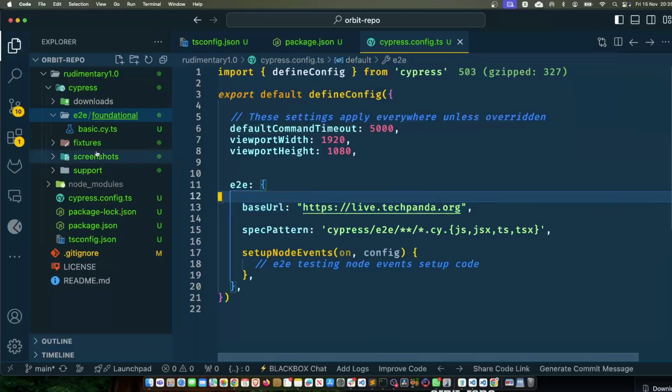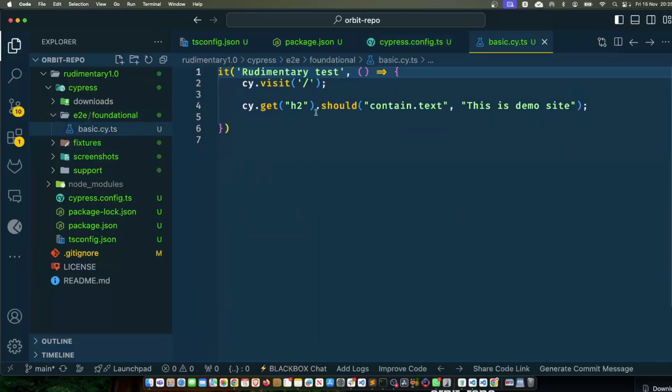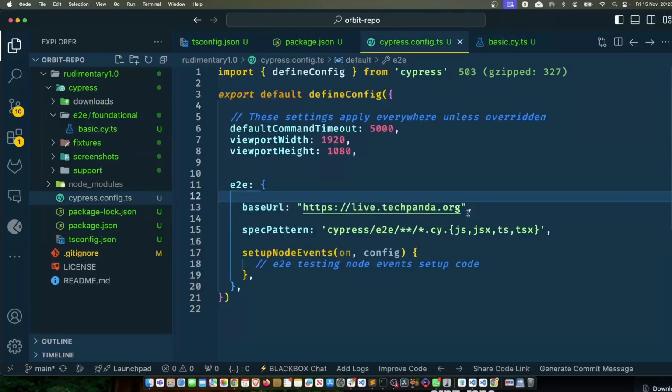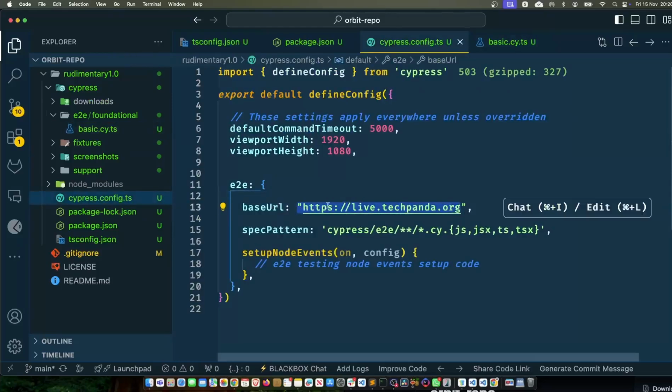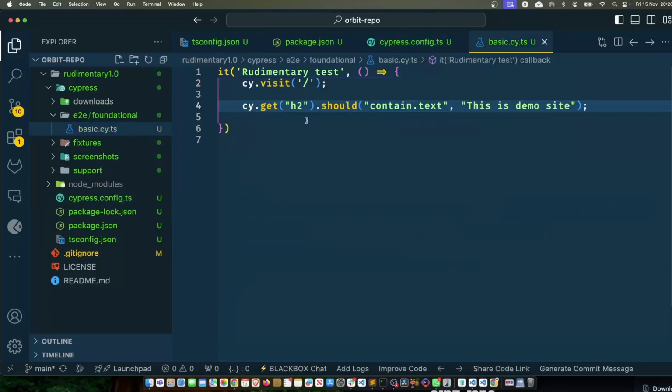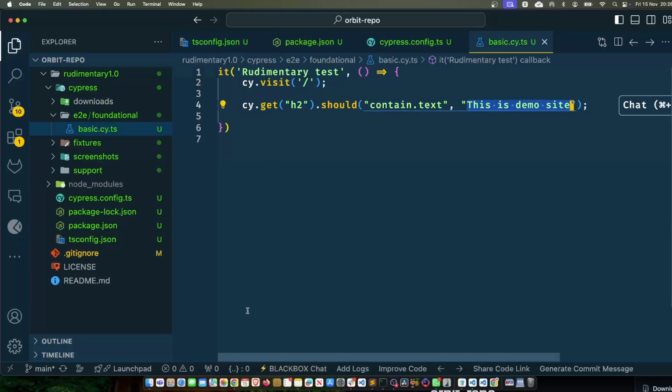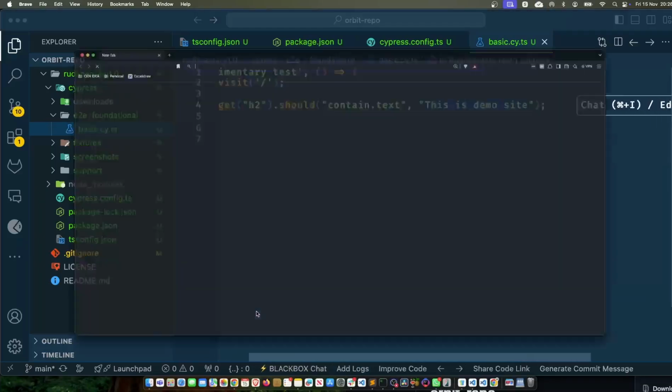What this does is basic. You can see it just goes to the homepage, and the home page is just this TechPanda website. If it goes there, we check that this thing appears, which is this demo site. If you want to see that, let's open up this browser and see what that is.